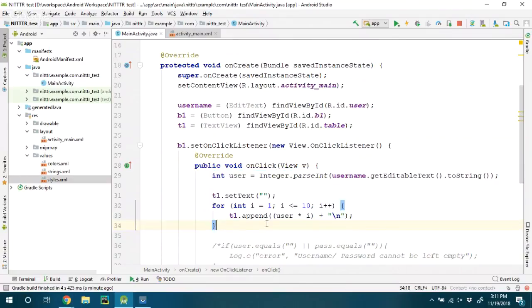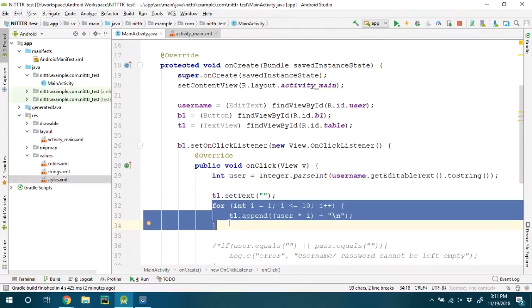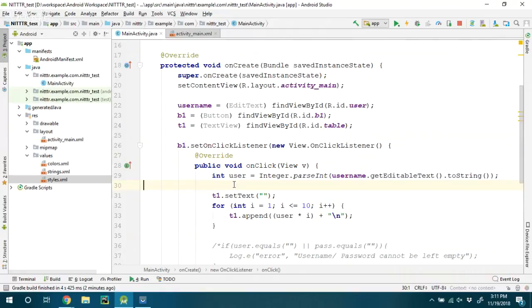You can write your conditional statements. You can use looping statements like for, while, do while. Your switch statement, conditional statements, if else, ladder if, or you can use any recursion method also, or you can define any functions if you want to recall them. If you want to have this kind of a thing inside any other function, you can define any function inside this main activity. So in the later sessions, you will be able to recall that.